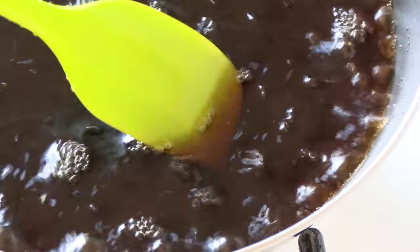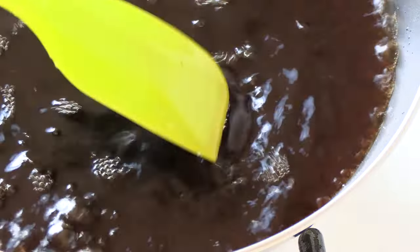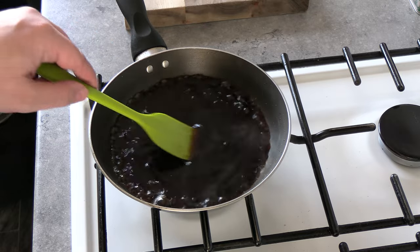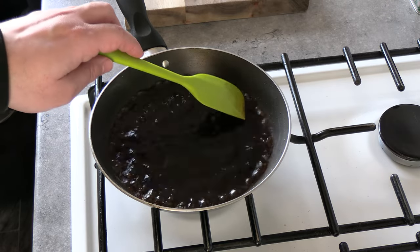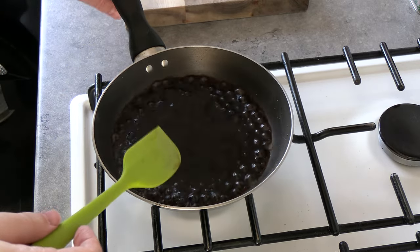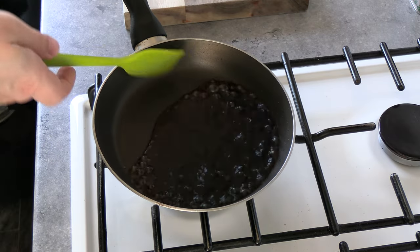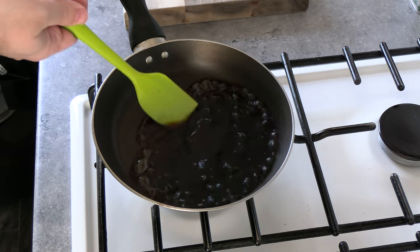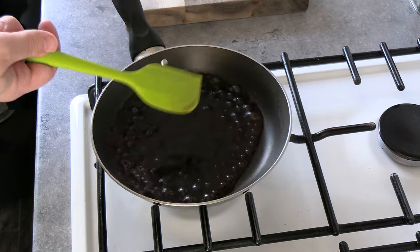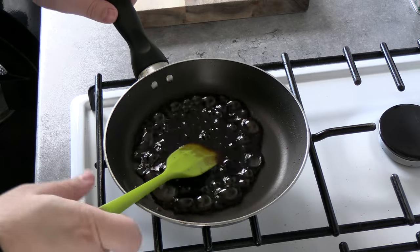Has anyone ever filmed Coca-Cola boiling in 4K? Which they hadn't before, they have now. I think I'm definitely getting to the stage now where I can sort of definitely tell that it's getting gloopier. The bubbles around here look a bit more syrupy. It's been a couple of minutes since I last filmed and look, if I tilt the pan you can kind of see the sort of syrupiness of it now. It's getting there, it's not syrupy enough yet but we're nearly there. I think I'm going to cool it there. That's going to be good enough.